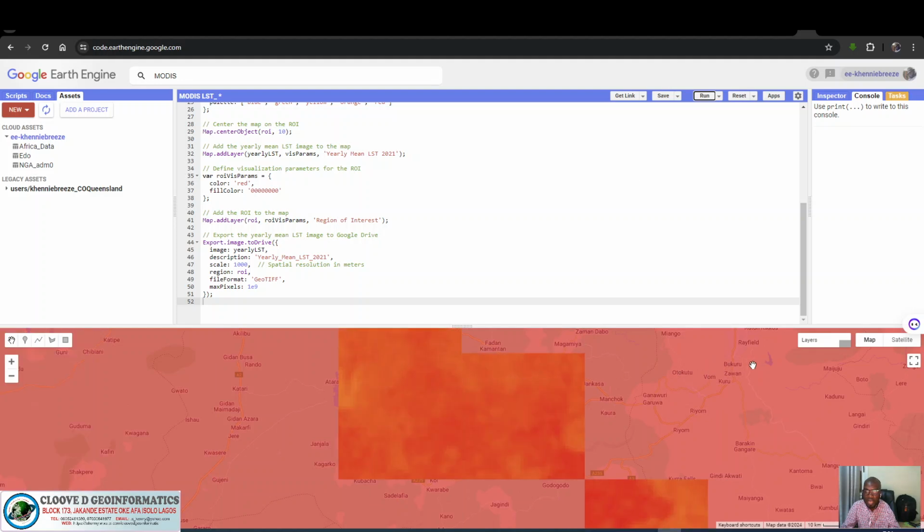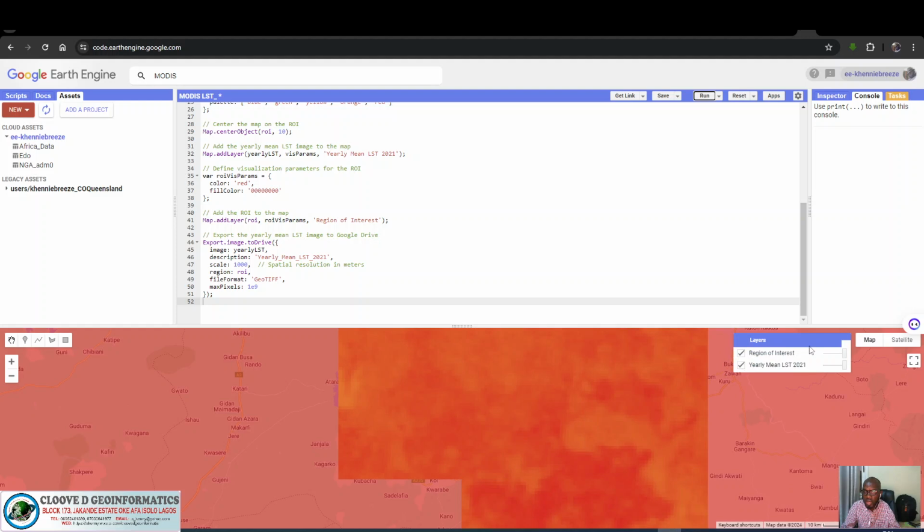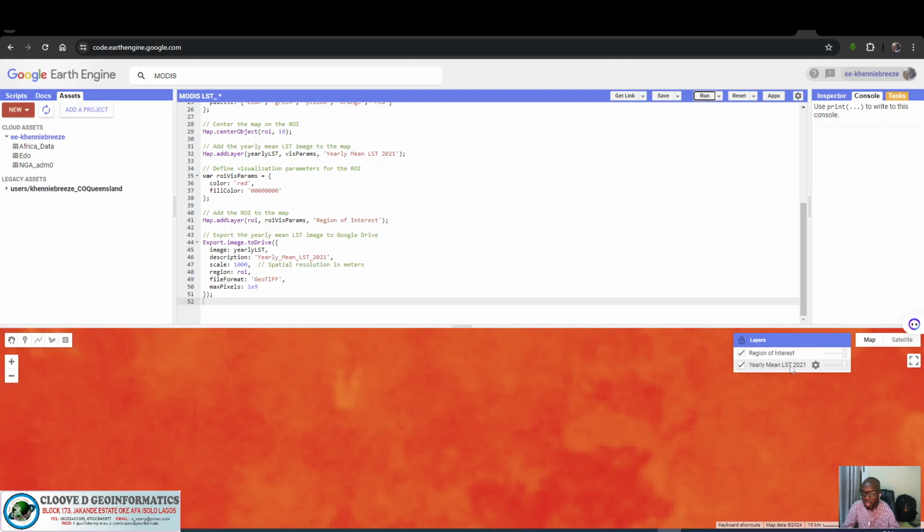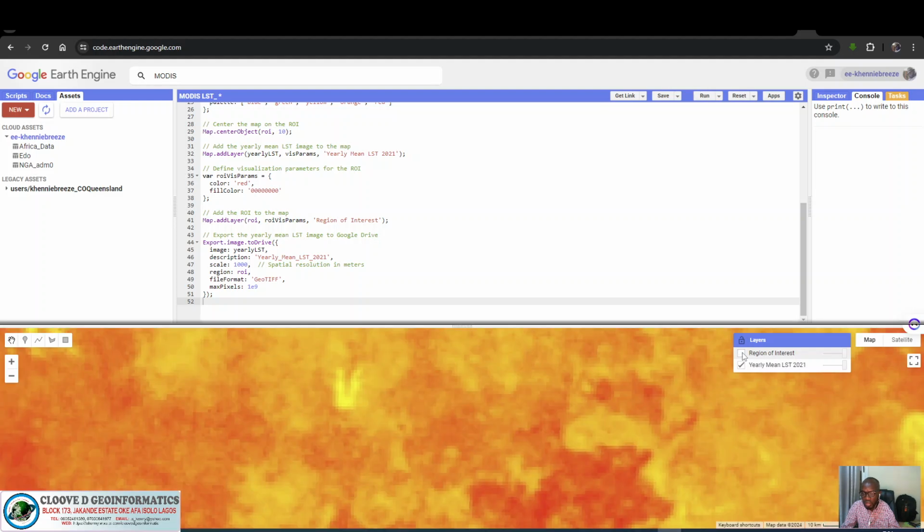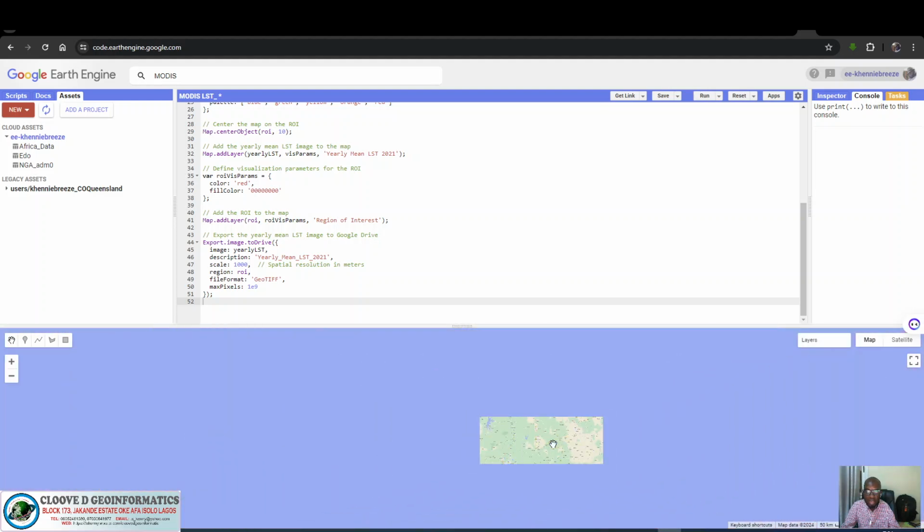Now if you look at the layers, I think there are 2 layers. You have your region of interest as a layer, and you have your yearly mean LST 2021 as another layer. Let's uncheck our region of interest. Then let's zoom out to view the extent of our layer.